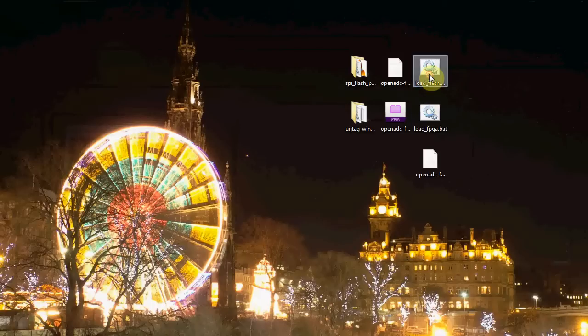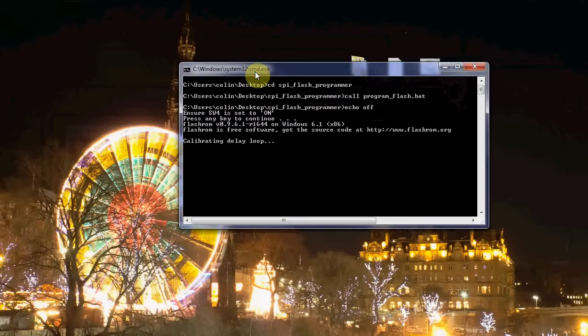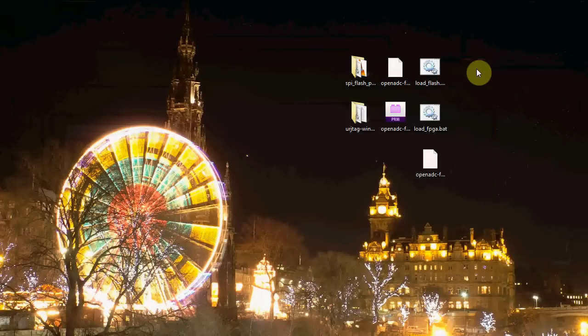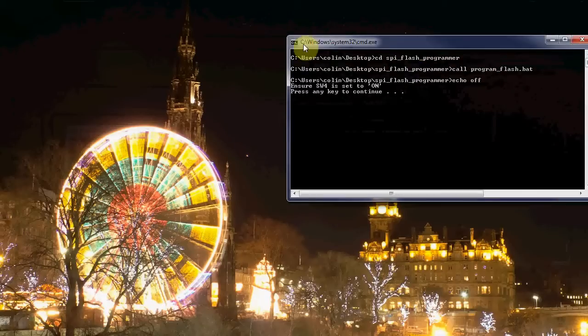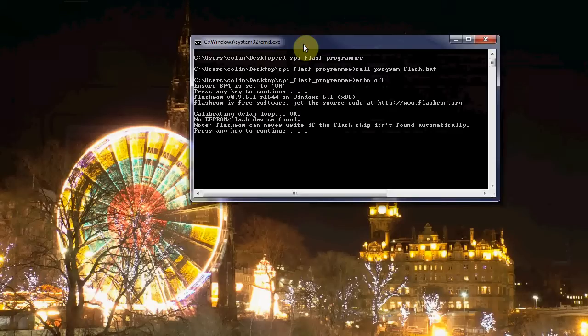Some errors you might get: if the driver is not installed or is not being detected, it'll start to look and then it'll give you this device minus 3, device not found. So this means there's a USB error. If, on the other hand, the FPGA isn't passing data to the SPI flash or you haven't set switch 4 to the proper position, you won't get the cable error, you'll get a different error telling you that the SPI flash isn't found. So there we go, flash chip isn't found. Notice it didn't give us the device error, it gave us a different error.